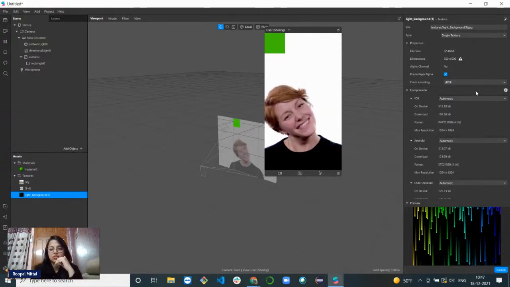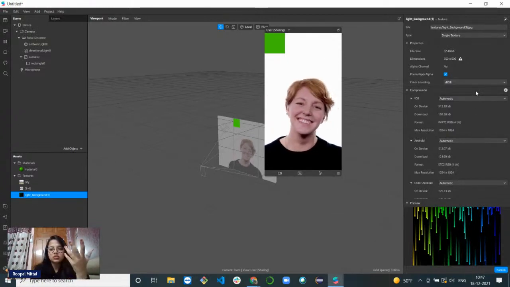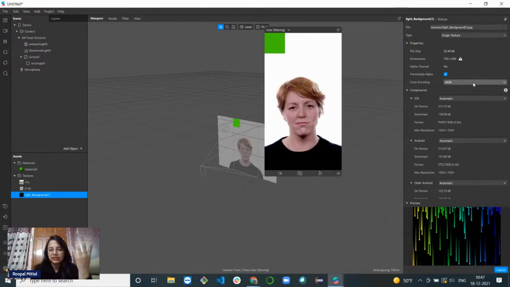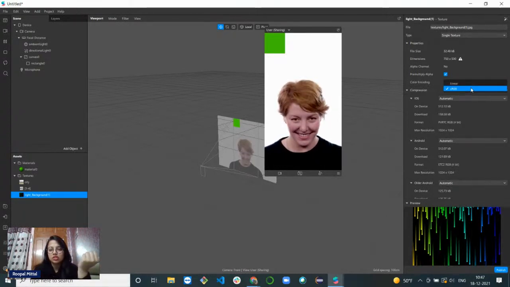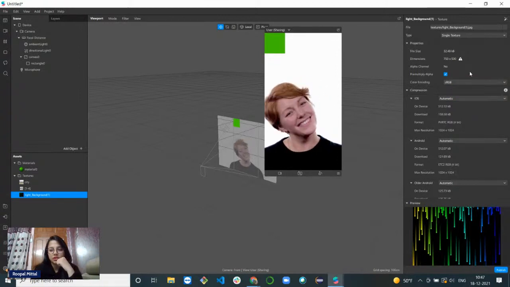you'll be able to see the difference, because every image is basically made up of red, green, blue, and the fourth component is alpha. So these are the things an image is formed of. This is about the color encoding scheme. You can change that and see it in perspective how it comes up.